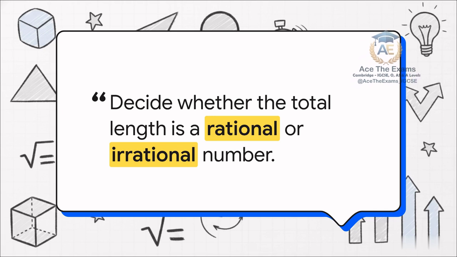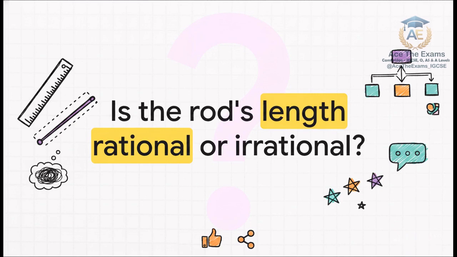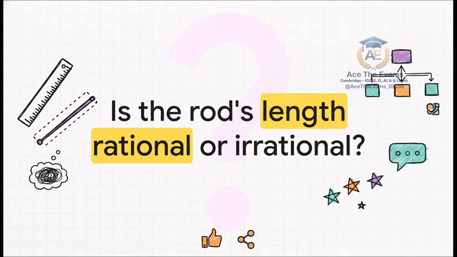Students who implement these mathematics strategies see an average improvement of 2 grade boundaries, but only if they practice consistently with our weekly videos. Think back to Assessment 1 for a second, where we had to decide if a rod's length is rational or irrational. The examiner is literally asking you to categorize and prove your stance. So I have to ask you, are you simply memorizing irrational numbers and just hoping for the best? Or are you actively engineering a highly rational, structured strategy for your next exam?